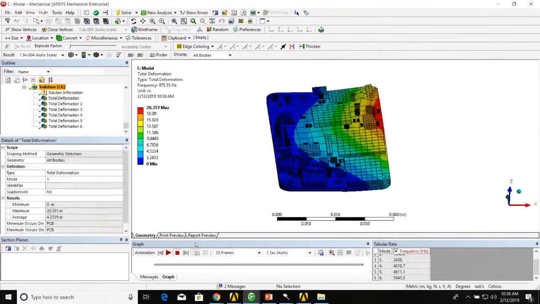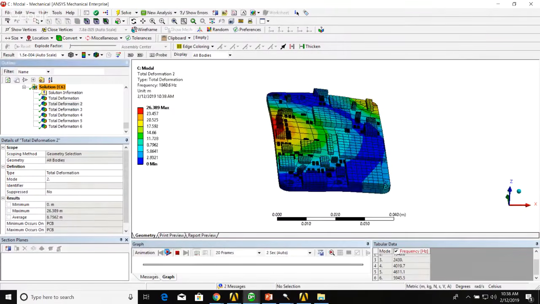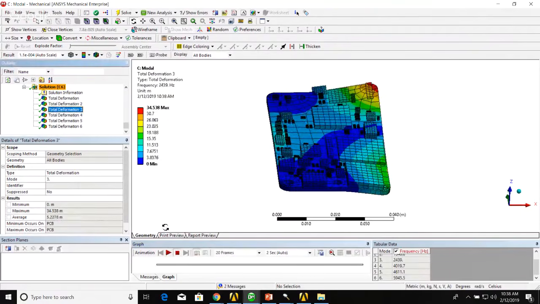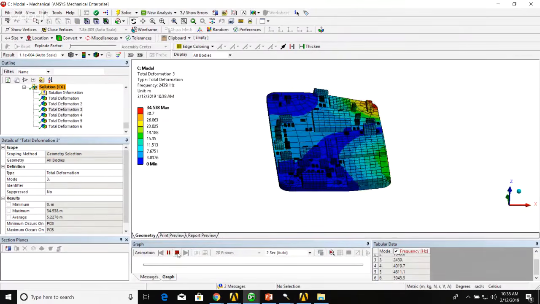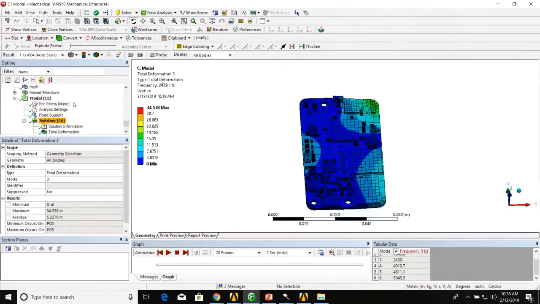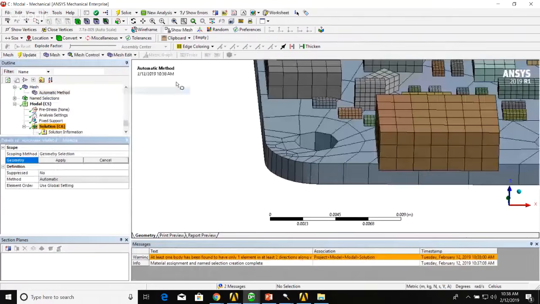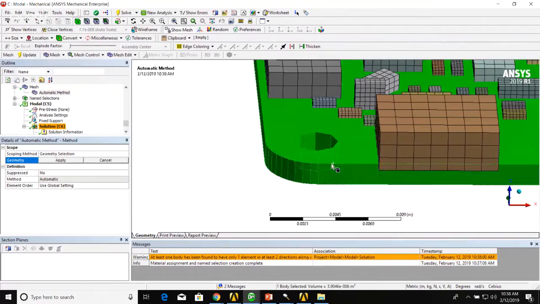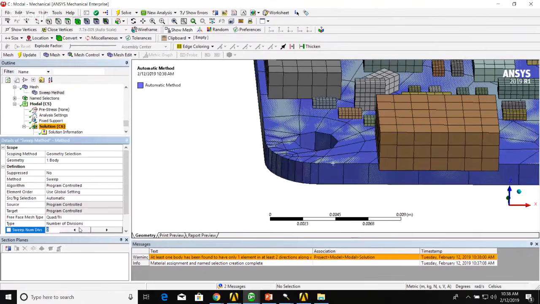So here we have the first mode, second mode, third mode. Right, so this is setting up a simulation very quickly with all of the components on board. If I wanted to, I can go in and define additional mesh controls for ANSYS. For example, right now my board is a single layer, so it's pretty easy in ANSYS to select this component. We'll do a sweep with 3 layers.